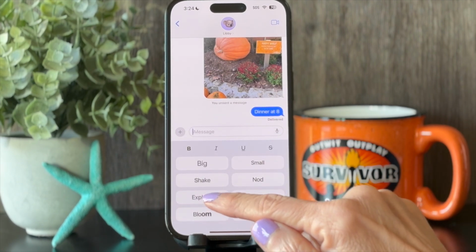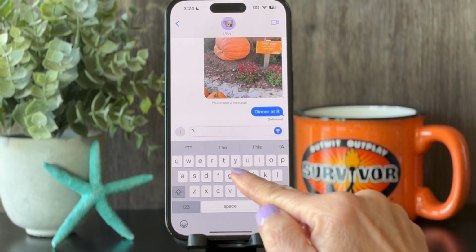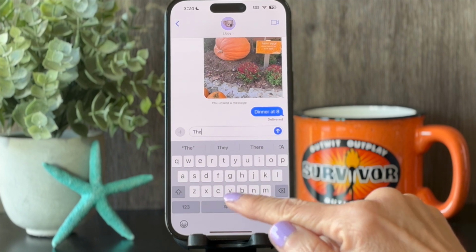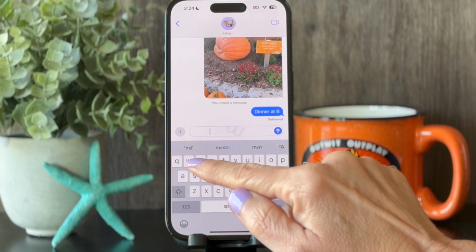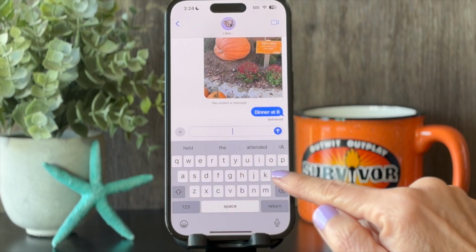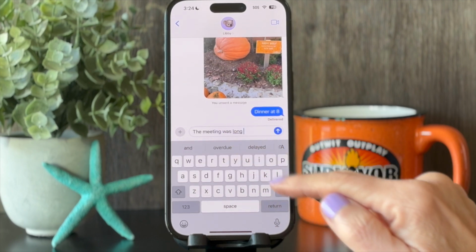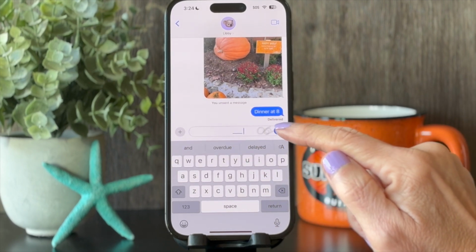So select the animation you want. Let's try explode this time. Type in your message and then hit send.